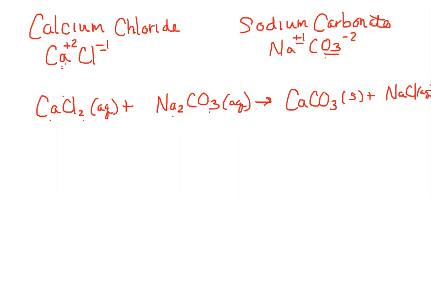So now we've got to balance. We got Ca and Ca. We got 2 Cl. Oh, we only have 1 Cl over here, so we're going to have to put a 2 there. That gives us 2 sodiums. We've got 2 sodiums, 1 CO3, 1 CO3. I think that takes care of everything just by putting that 2 right there. So this right here is the formula equation. Okay, that's the formula equation. The next thing is the complete ionic equation.